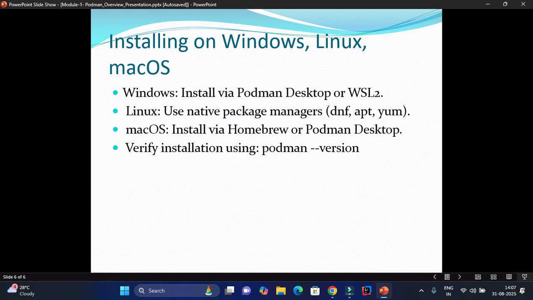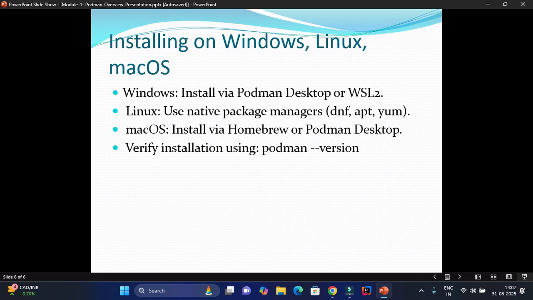In the last slide, we are going to learn about the installation of Podman. We can install Podman on Windows, Linux and Mac OS systems as well. My system is a Windows system, so we will install Podman on our Windows system.